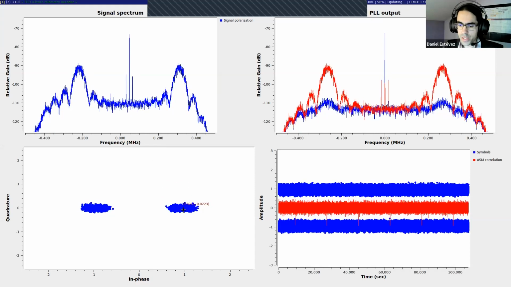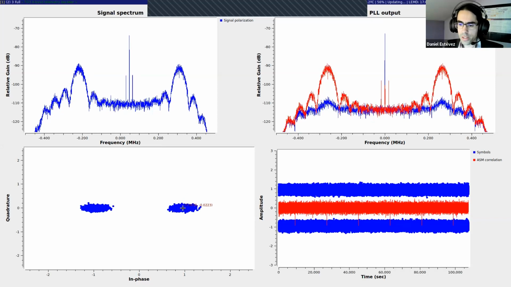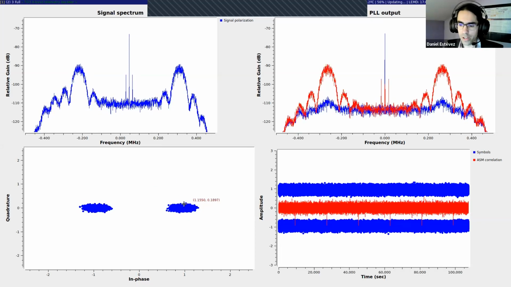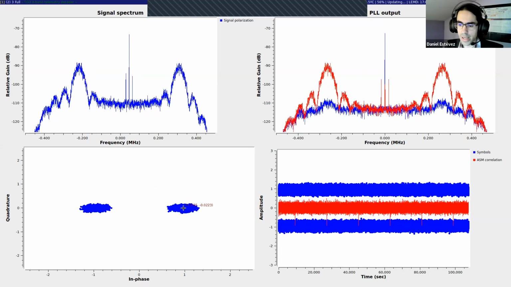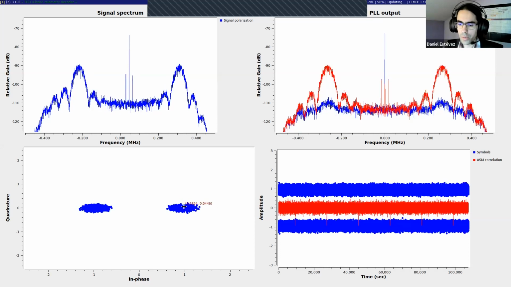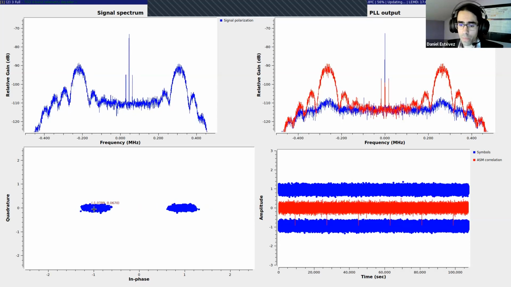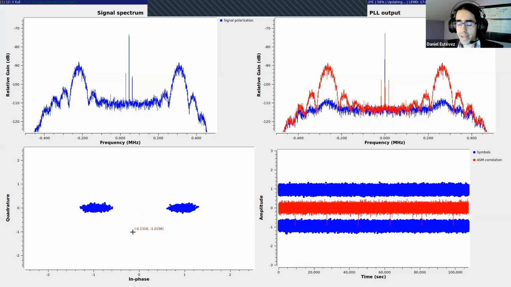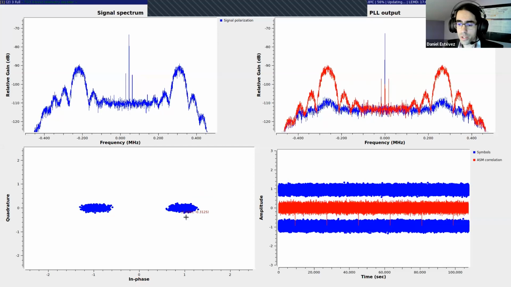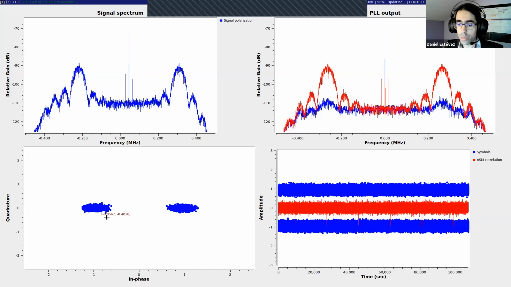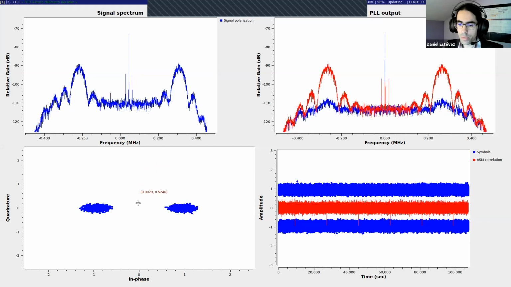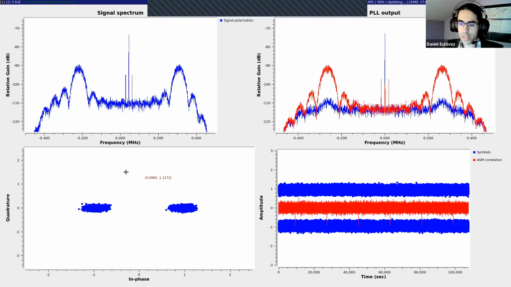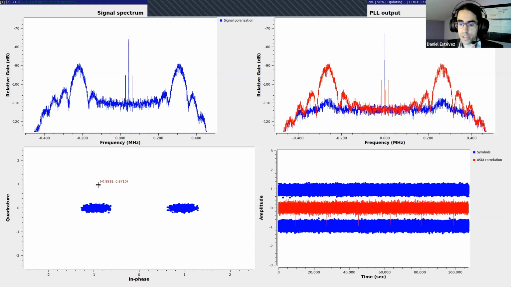So all this bunch of points represents the 1 bits that were transmitted, the bits with the value 1, and they have moved from the ideal location and spread in this cloud because there is noise on the signal. And these are the bits with the value 0. Same thing has happened. What I mean by GBT recording being great is that these two clouds of points are completely well separated. It's perfectly possible to draw a line in the middle and say everything that falls on the right of this line is a 1, everything that falls on the left is a 0.